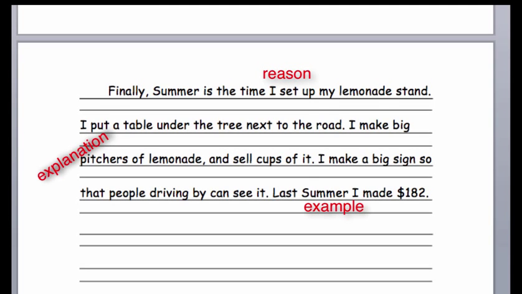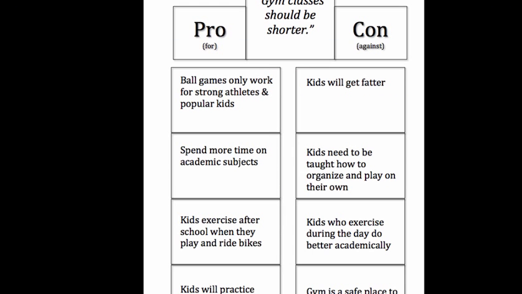Remember, the strength of your paper lies in your ability to express how you think clearly and logically. You need to write strong reasons that are clearly connected to explanations and examples. Look at your list of pros and cons. Decide whether you have stronger reasons for or against shorter gym time. That means, which reasons can you express clearly and logically and give explanations and examples for? That's the side you should be arguing in your essay.